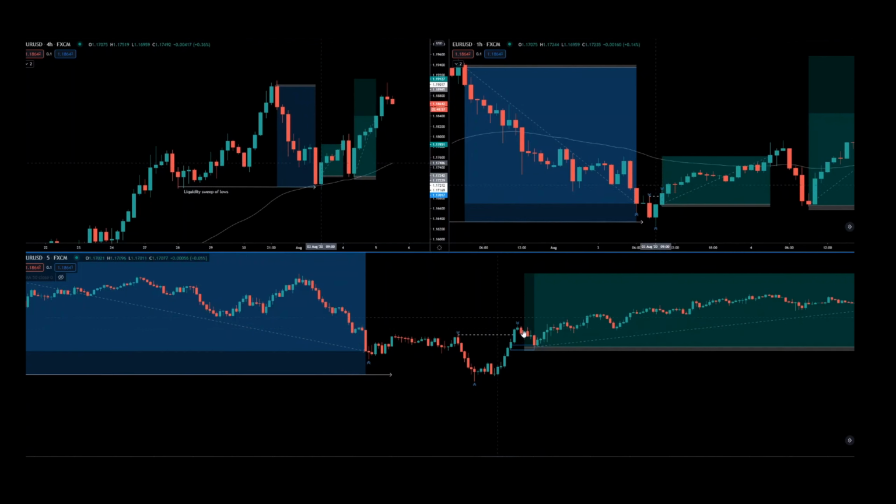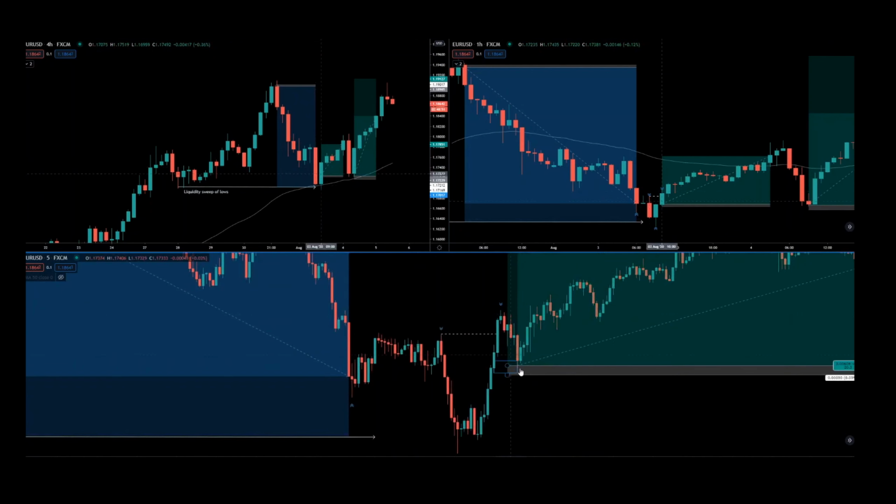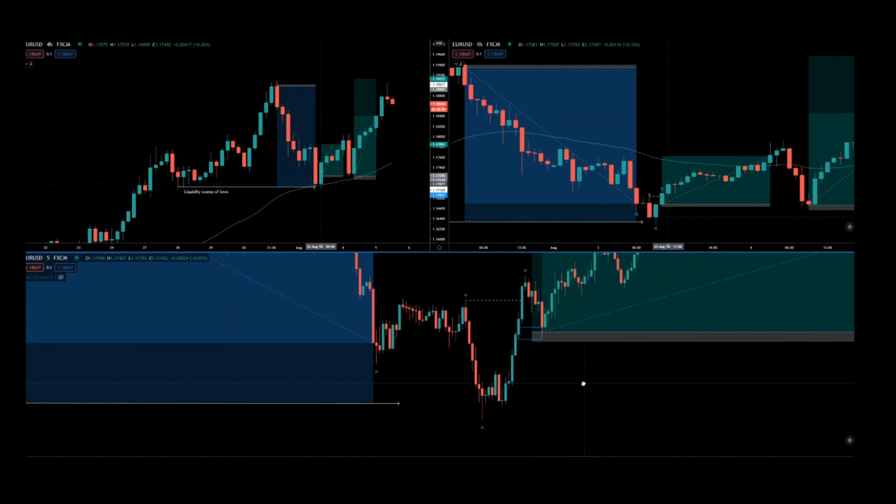which then based on that, we would be expecting, if a bullish trend were to occur, that we would be looking for some kind of higher low and then a continuation of that trend. Now, if we're looking down here, we can see we've spiked this. This was the liquidity grab in that 1 hour wick there.